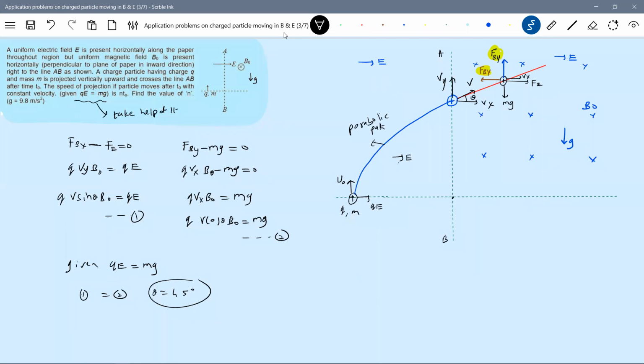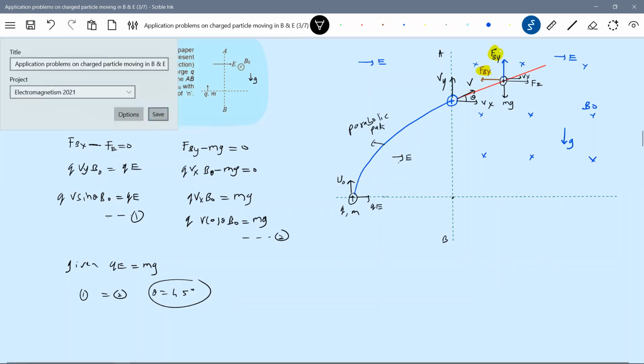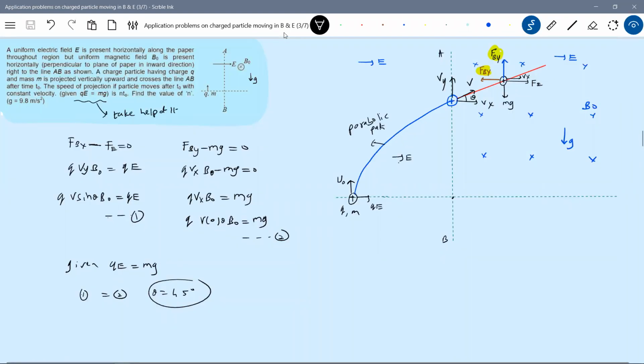But what was our question? The speed of projection we have to find out. Nothing. Okay, the one thing I think I have to check: regarding g, nothing is given, no? So we have to take it everywhere. Even I'm getting confused. g equal to 9.8 is given, so we have to take it. If it was there only on the right side of AB, they would have mentioned it.